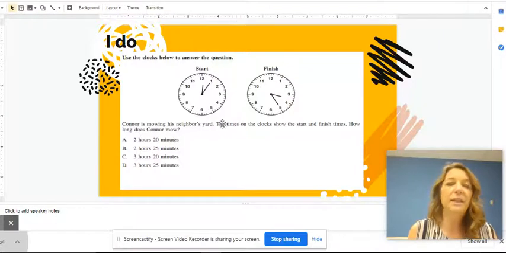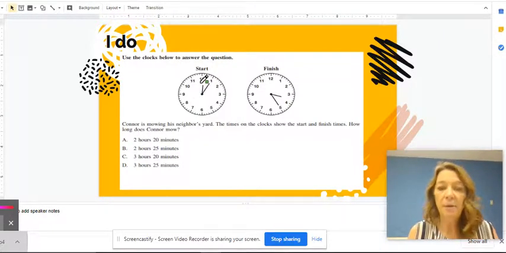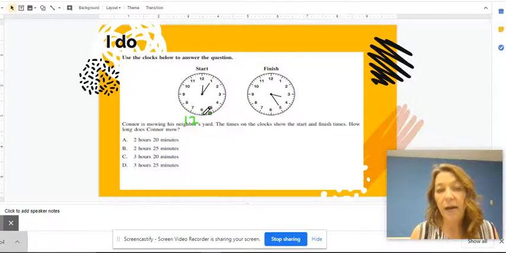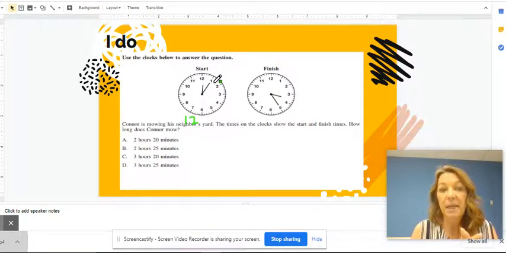So we need to look at this. The first thing that they're making us do is figure out what time is it? And so we have to look. The little hand is the hour, and that is pointing at 12 o'clock. So our hour is at 12, and then the long hand is the minute. And it says 1, but it's not 12:01 because remember, 1, 2, 3, 4, 5. So it's 12:05. So we're looking at 12:05 as our start time.